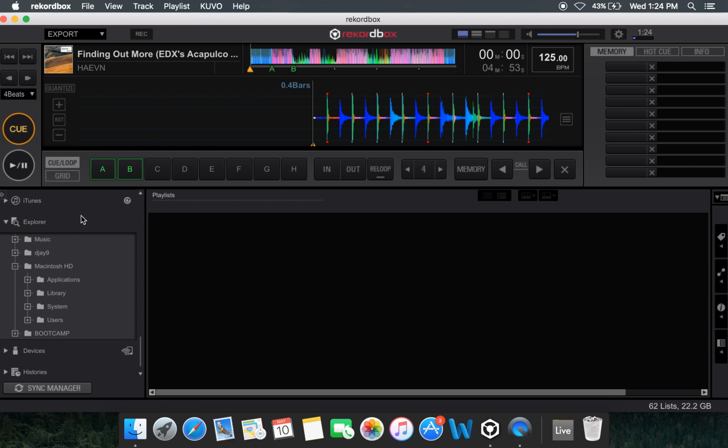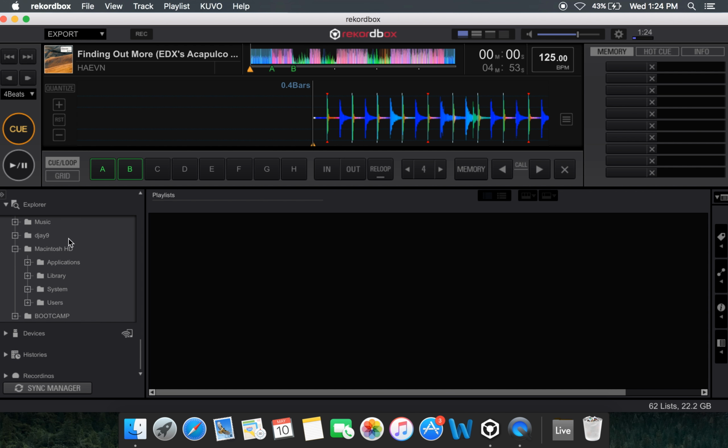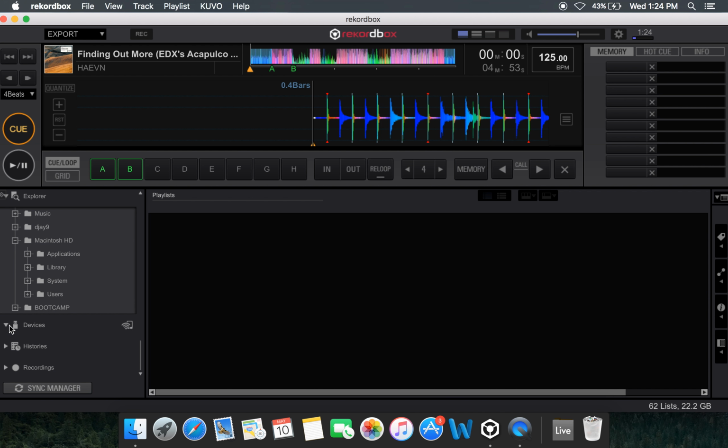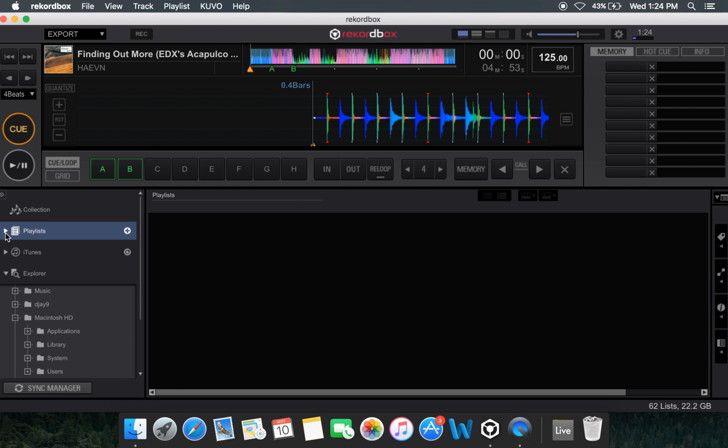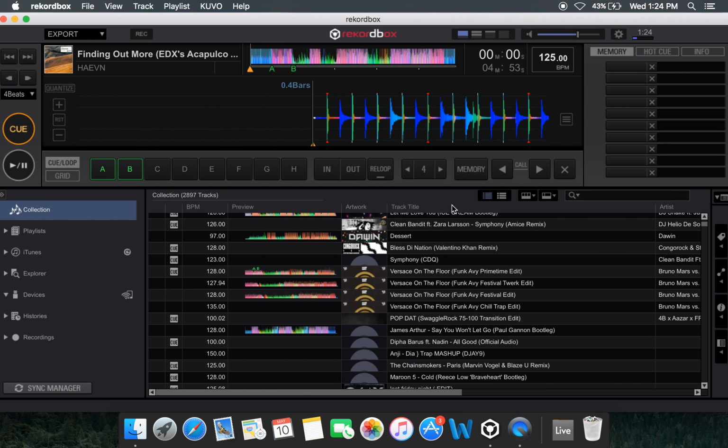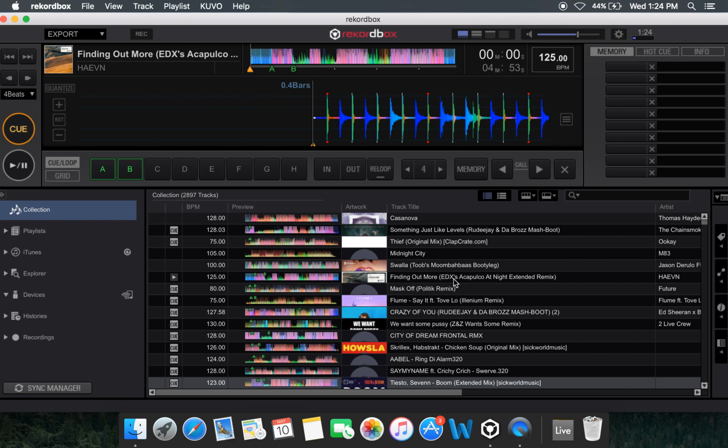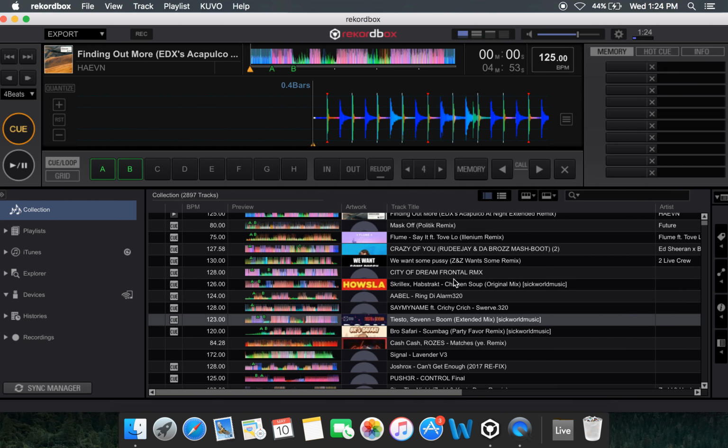And then if you plug in your USB, it will be detected on the device, so you can export your songs to your USB, which is already set up with rekordbox. I mean, you have already set your hot cues, so you just need to send or drag it to your USB device. So using rekordbox makes it easier, and it's easy to use.